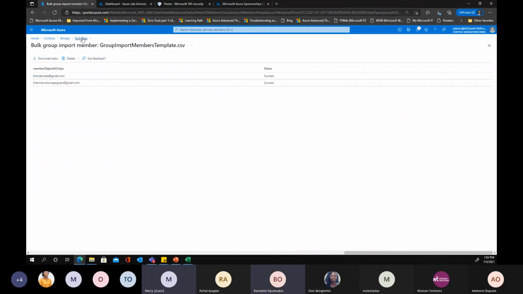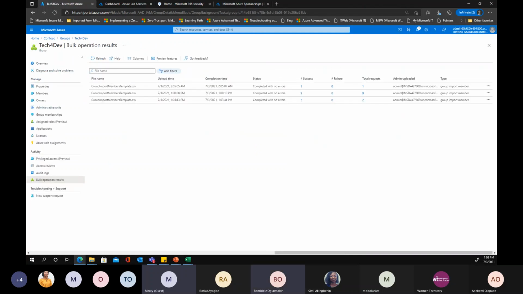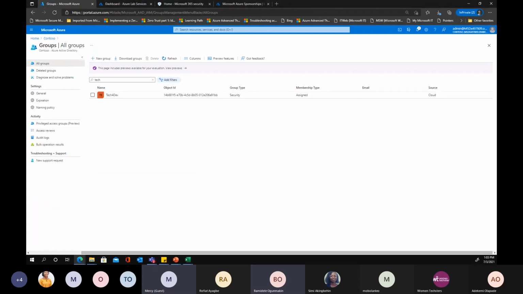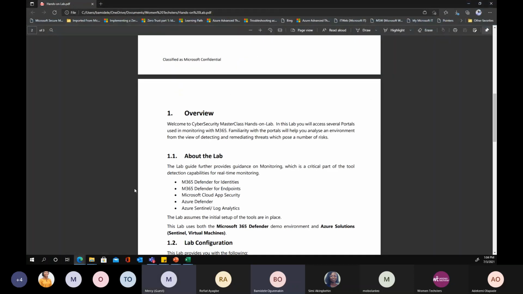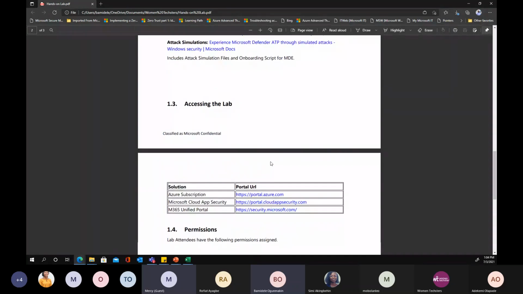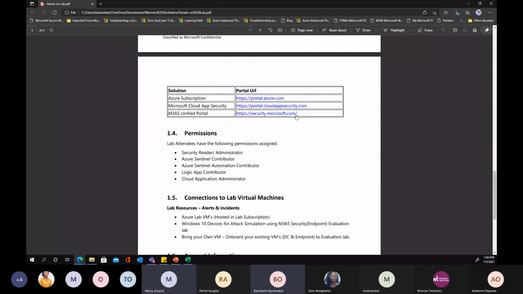Okay, so we have 11 people right now who are part of this. And so the guidance for you now is feel free to head over to any of these portals, but we're going to start from this portal, security.microsoft.com.